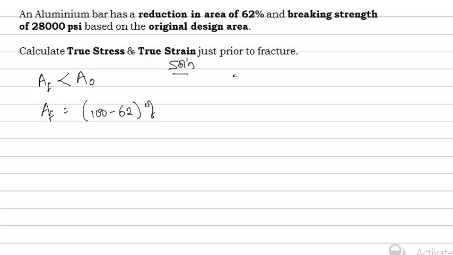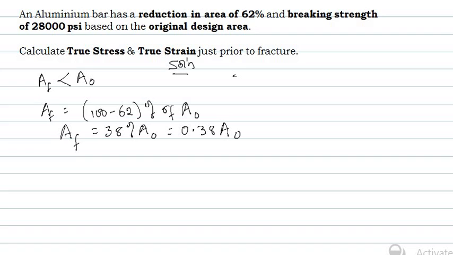62% of our original area. That is, by the time the area got so reduced, 62% went away, leaving how much? Leaving 38% of our original area. That is, our final area is equal to 38% of our original area. That is also the same thing as 0.38 of our original area.